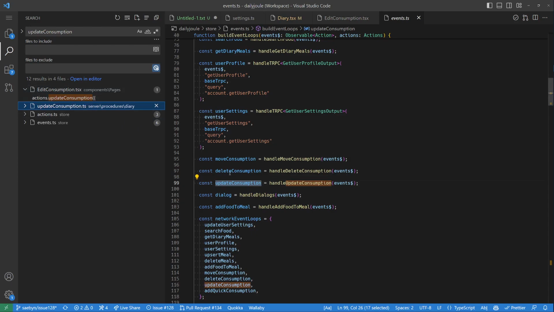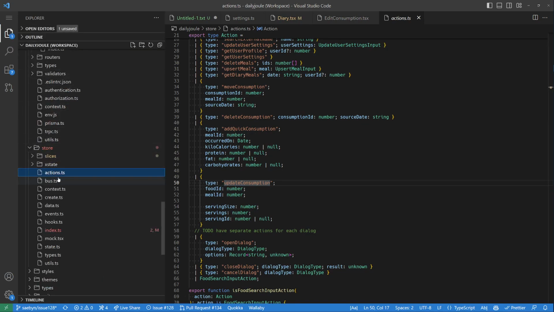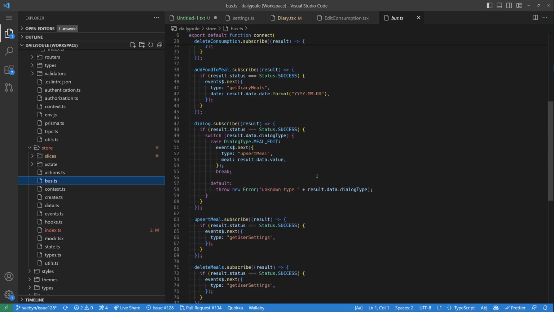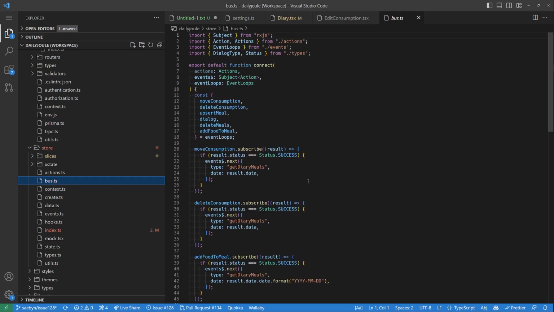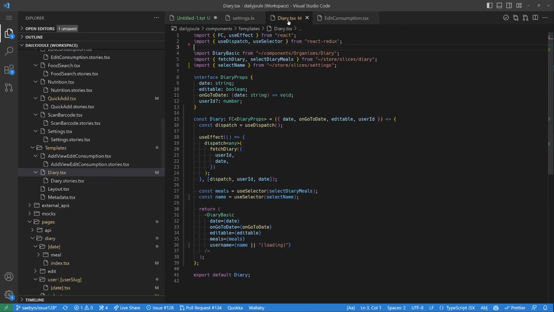So kind of what I was looking for there is because the type is also update consumption, I was thinking there might be other places in events.ts or this other file, bus.ts, where we are doing additional things when certain things happen. And this is all going away because it ended up being more hassle than it was worth. We'll see if I'll end up saying the same thing about Redux in a month or something, but whatever. Trying new things, or old things, or combinations of things.